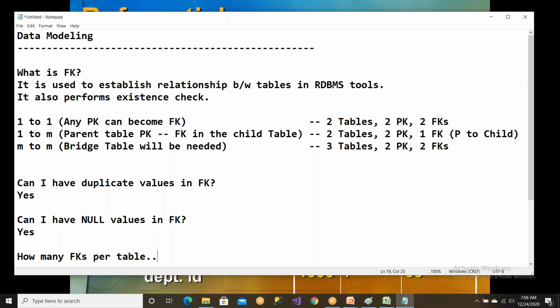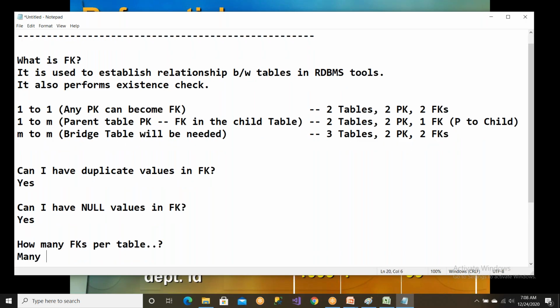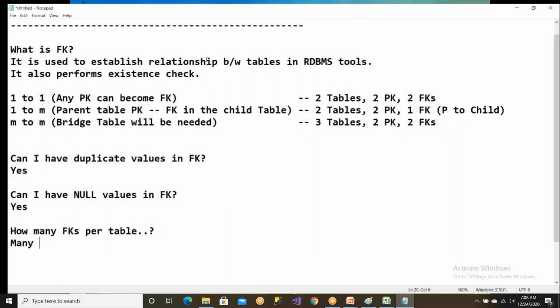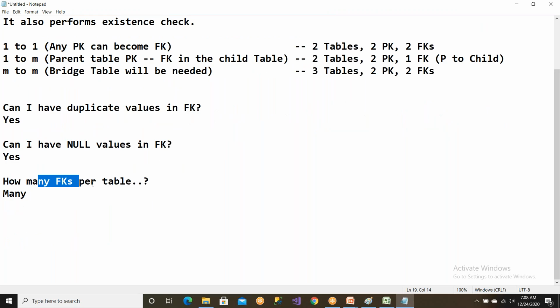Do we have only one or multiple? The answer is many. That's what we need to understand. We can have many foreign keys per table. Clear?